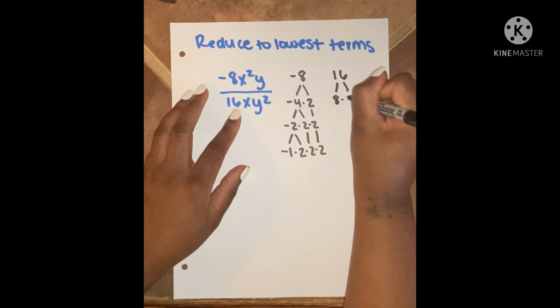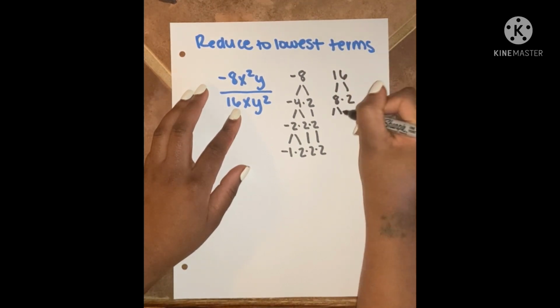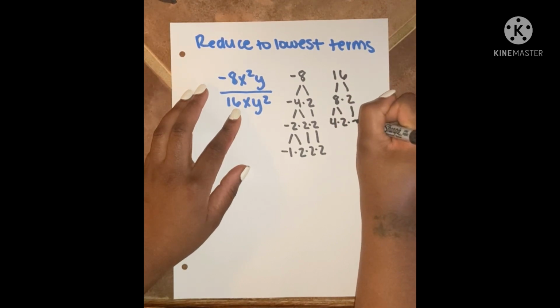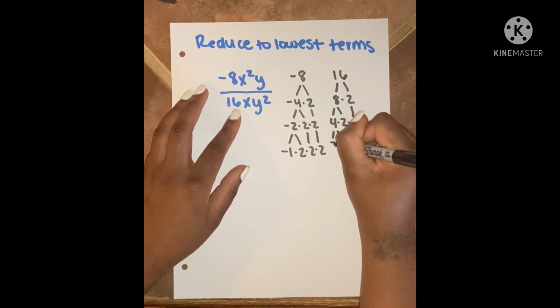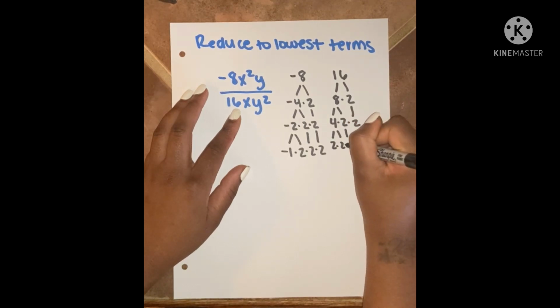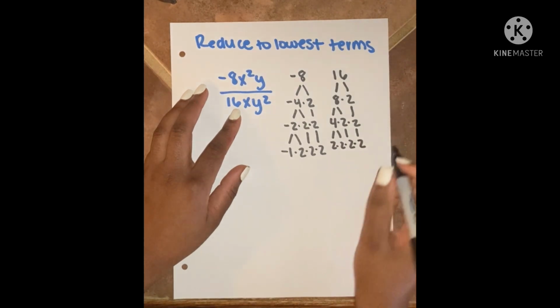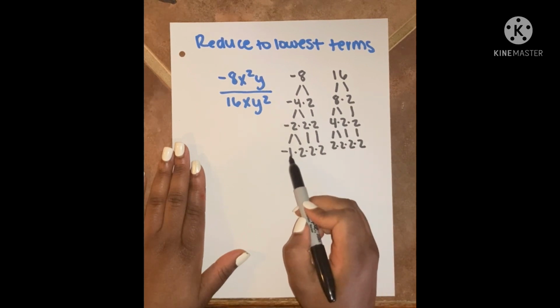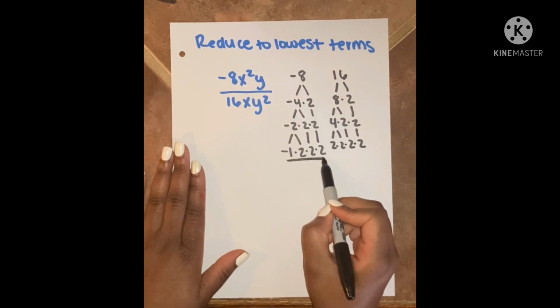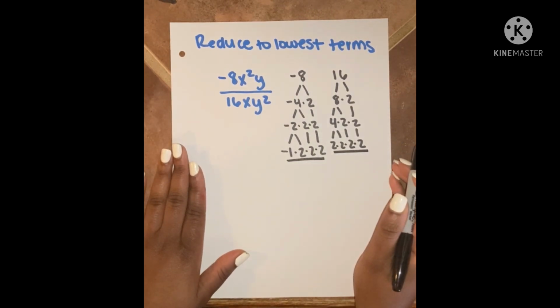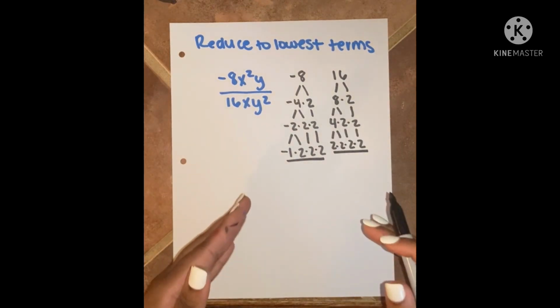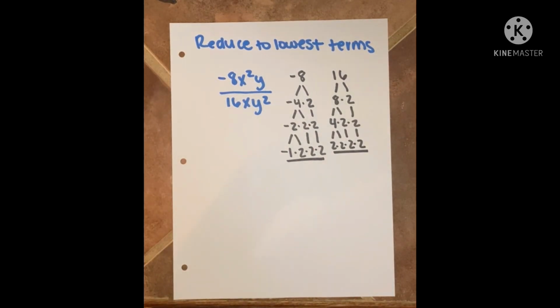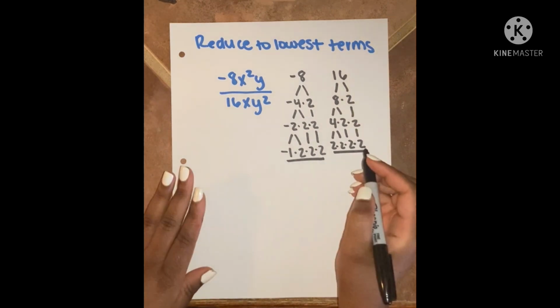We're going to go 8 times 2 is 16. We're going to break 8 down to 4 times 2. Bring this 2 down. And then 2 times 2 gives us 4, times 2 gives us 8, and times 2 gives us 16. Okay? So now we see that at the very bottom, all we have left are prime numbers, hence the name prime factorization. We are factoring out these numbers to where we only have prime numbers.